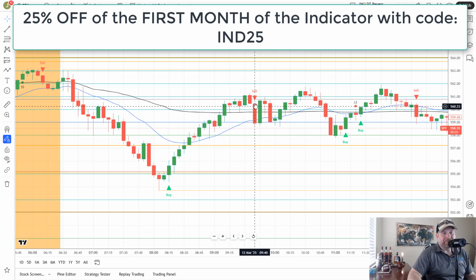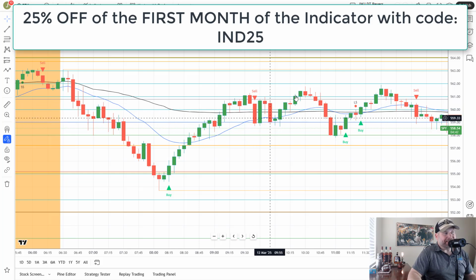I will be perfectly honest. I was setting up my live call when this sell hit, so I did not take this trade. Based on the overall size of the bar, I do think it was probably a winner, but I can't tell you that for sure, and I'm not going to tell you it definitely was because I don't know. I didn't take the trade. I was setting up my live call and missed it. So that happens. But it was a back test of the 21, then they took it higher.